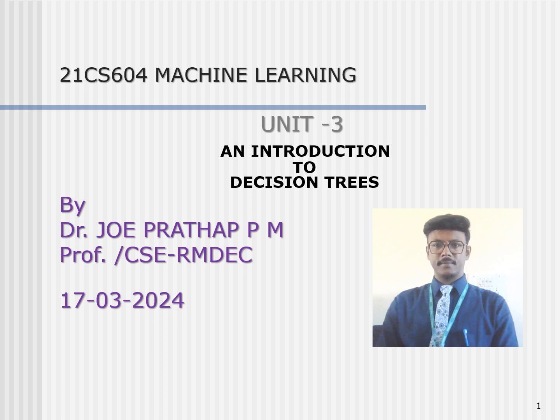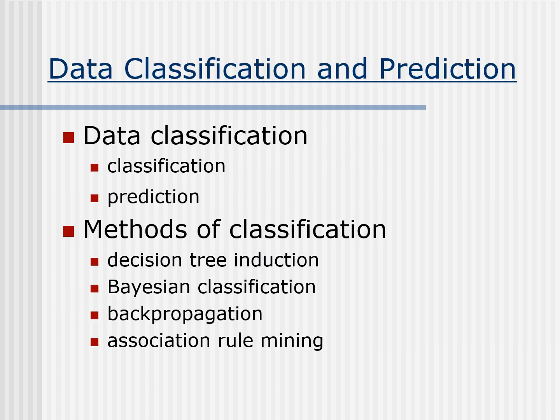It comes under Unit 3 of machine learning. So basically, a decision tree algorithm is a machine learning algorithm that uses a decision tree to make predictions. In order to do a better prediction, we can go for this decision tree scenario. We'll see this elaborately in the upcoming slides. So let's now focus on data classification and prediction.